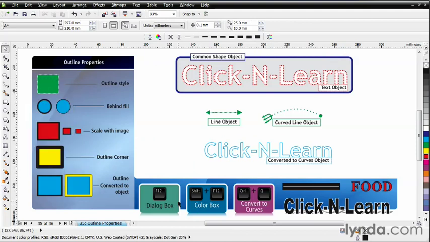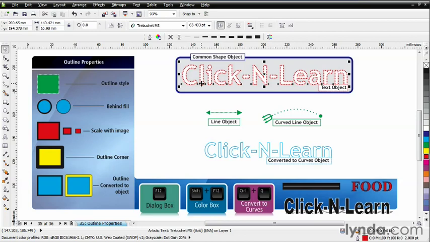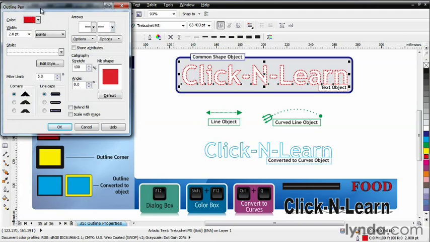Well, to bring up the dialog box that allows us to access all outline properties, I need to first select my object. One of two things. I can simply click outline pen there, over here in the flyout, or just F12 on my keyboard. And I'll do that, F12. And that brings up the outline pen properties. Here is where we can really begin to use the power of outline. Now I'll quickly finish this subject, then we're going to stop and we'll move into our next lesson after this.